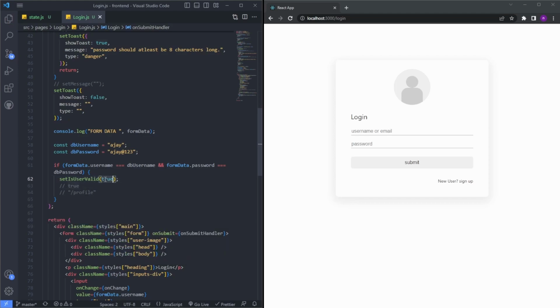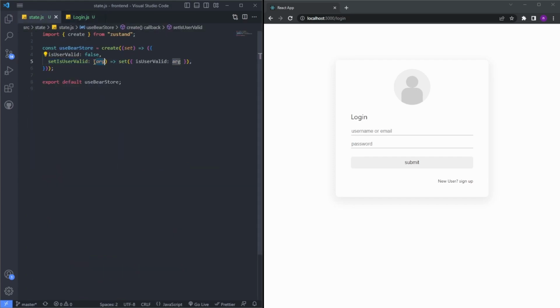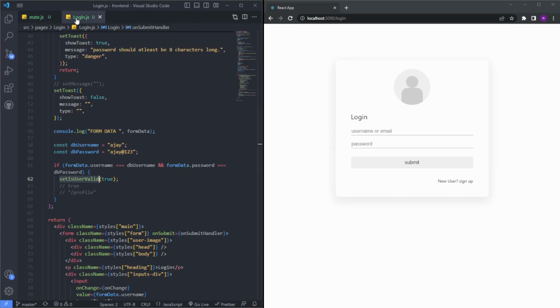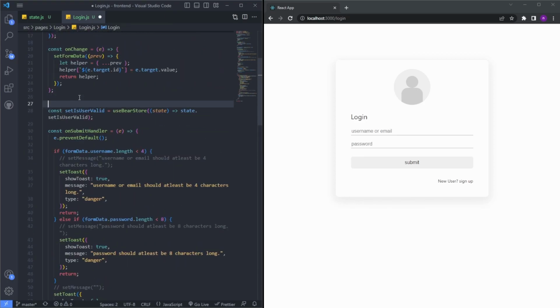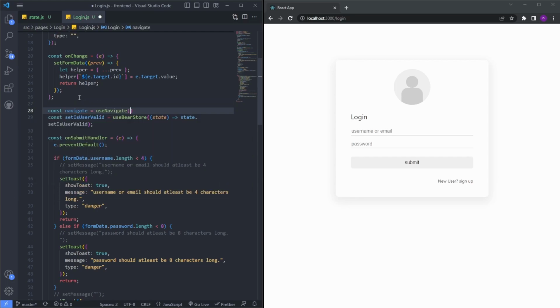So whatever argument we pass to this function will go and sit on this property, right? So we have set the global user state to true, and we also need to navigate to profile, right? So we'll use the useNavigate hook. So const navigate equals to useNavigate.